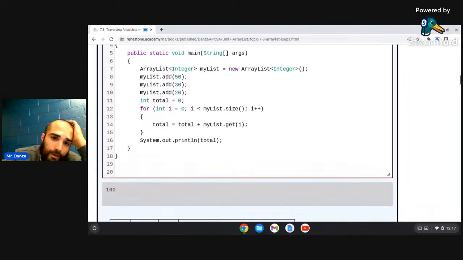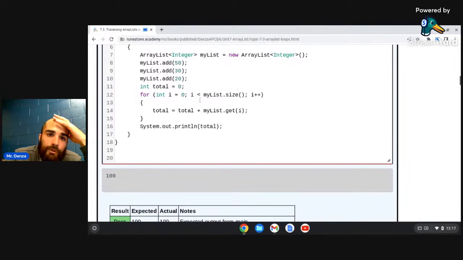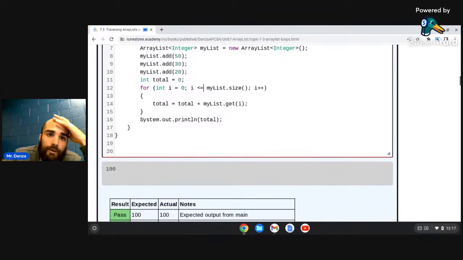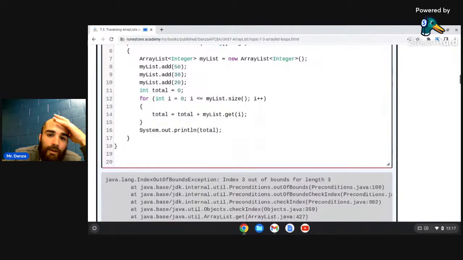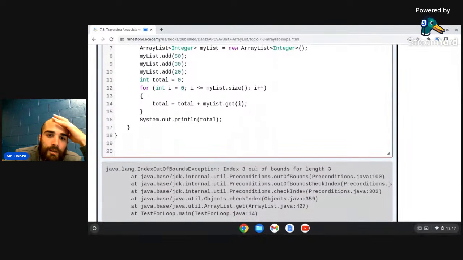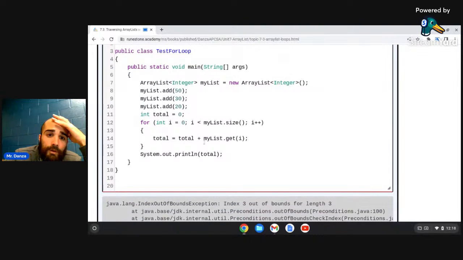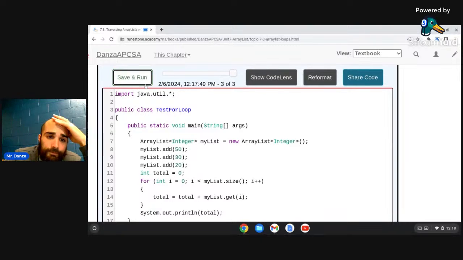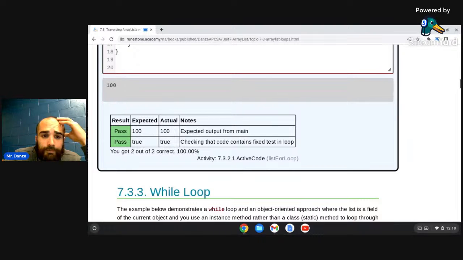And there you go. So when we ran less than or equal to, we would have had an exception show up. So let me just show you. Less than or equal to. It's basically saying, hey, look, I looked inside your list and it didn't have that many values in it. You're telling me that index 3 exists, but it doesn't. I only have index 0, 1, and 2. So rather than less than or equal to, make it less than. Okay, one simple fix. Completed, well done.